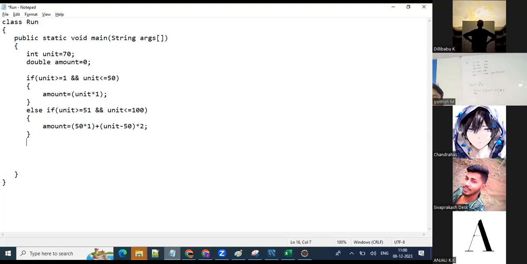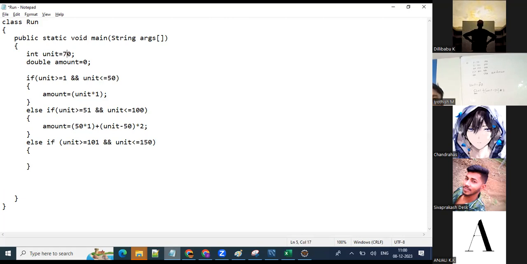Right? Okay. Next, else if unit greater than or equal to 101 and unit less than or equal to 150. How much do we need to charge? When will this condition become true?